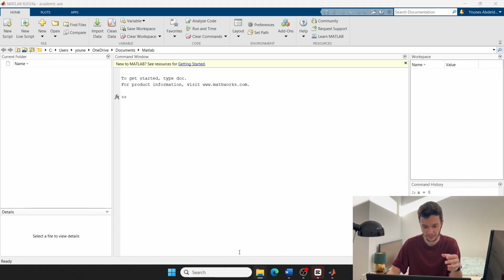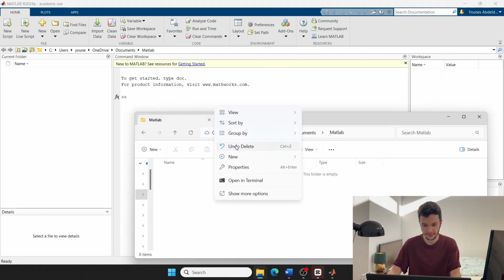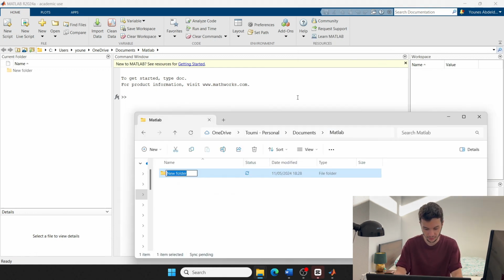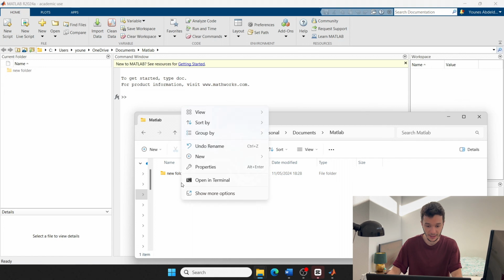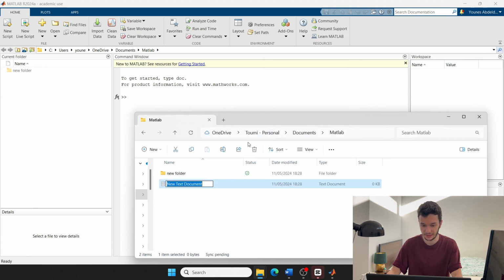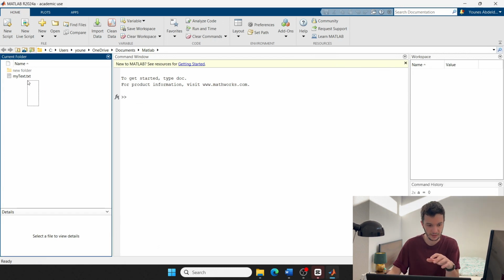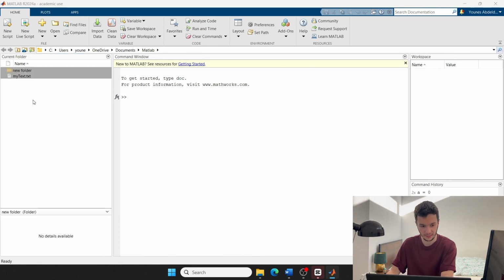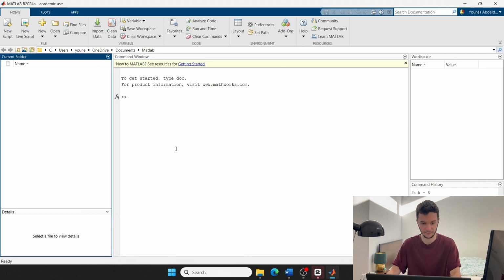So if I go ahead and open this file right here, okay, so it's on documents. Let's say here I create a new folder called new folder. Intuitive name, I know, okay? You can see that it got created right here. If I create a new file, for example, a text file, my text file, okay, you see it got created right here. So in a way, this is your current working directory. You can go ahead and delete all of these, okay?